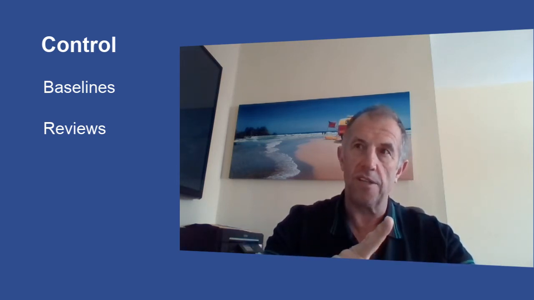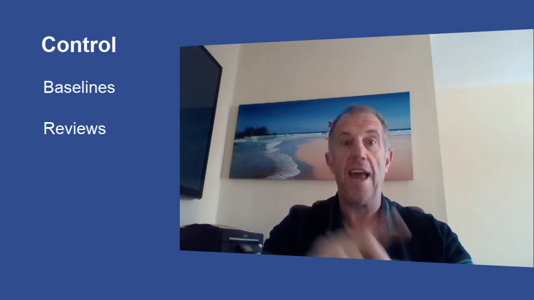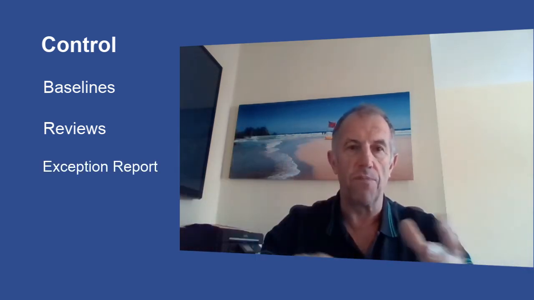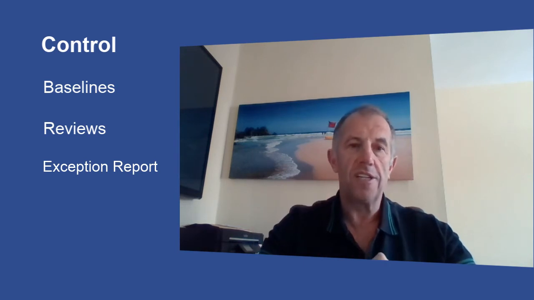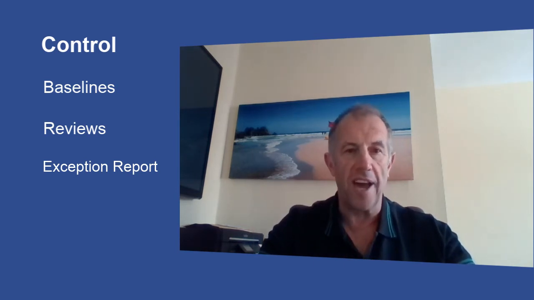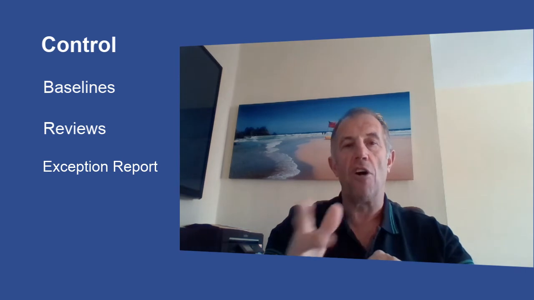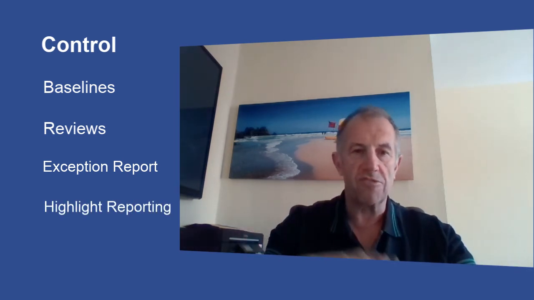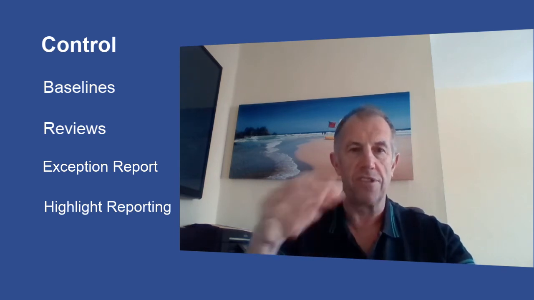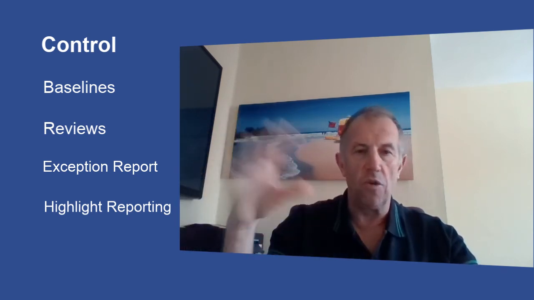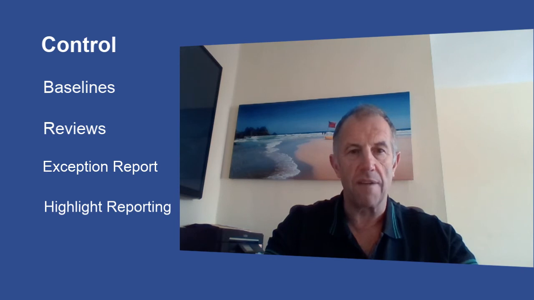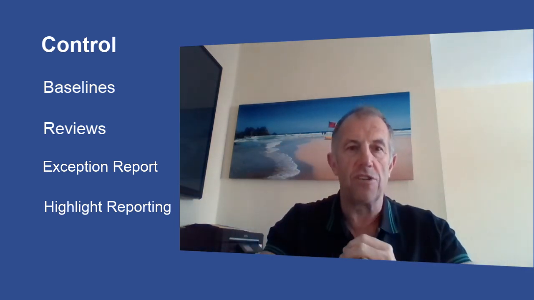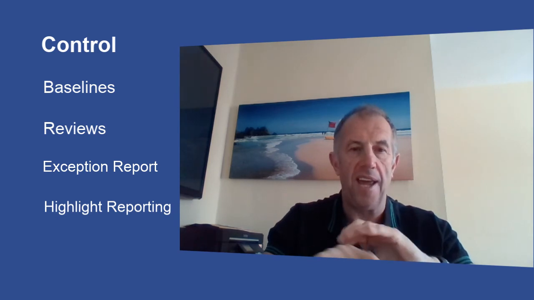And if we're not going to hit one of those baselines, we'd need to create an exception report. The project manager would do this to the board, and as long as the board was happy that we were still going to achieve our objectives, they'd probably say, okay. And then finally, we've got highlight reporting, something that most projects do every month, giving progress reports up to the project board and presumably onto corporate groups and portfolio offices, that kind of stuff, to let everybody know where our issues are and whether we're going to stay and hit our baselines.